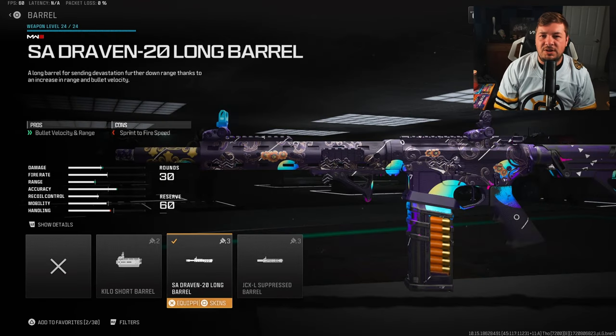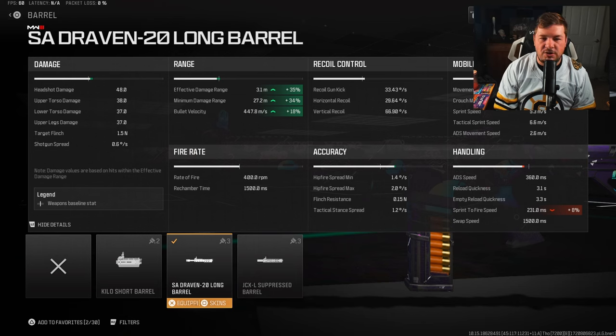And the final attachment is a barrel with the SA Draven 20. That's going to give you bullet velocity and damage range. Rather self-explanatory. Going to increase it there by 35%. Bullet velocity isn't all too big of a deal because you're going to be close range, but that 35% brings it up to 3.1 meters.